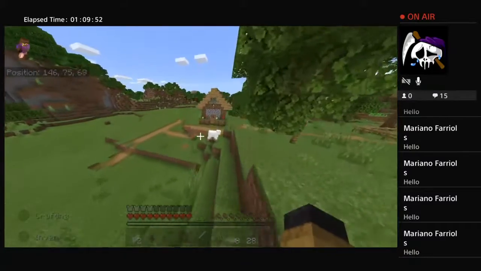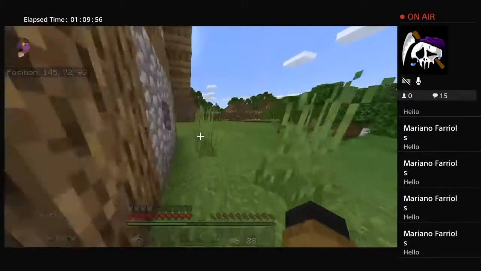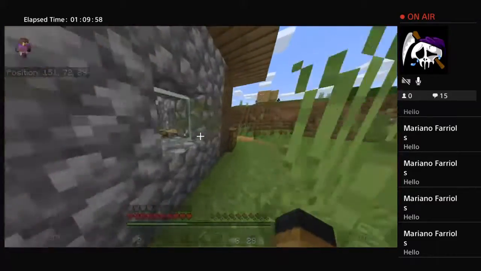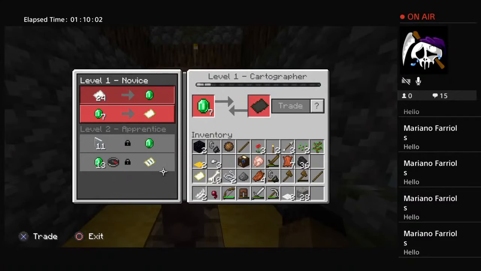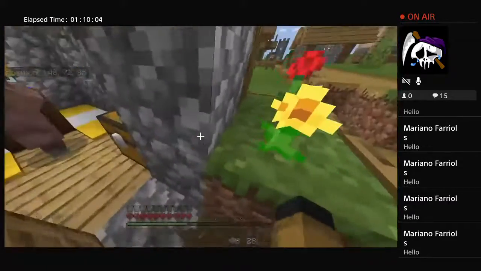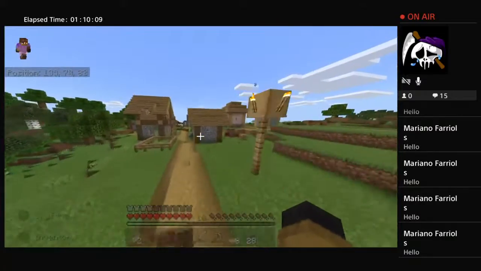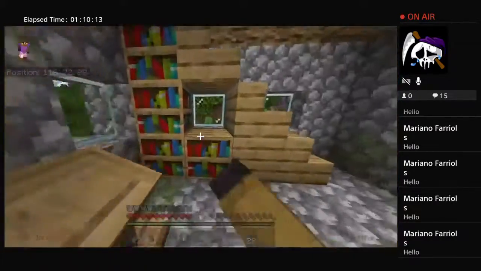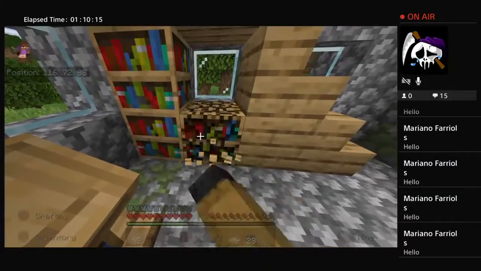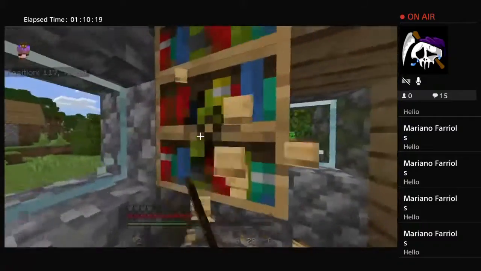I'm gonna trade with that guy, see what he has. Yes, I want pumpkin pie. Let's do it. Where is he? Well, there's no way we're gonna punch him. Ooh, explore map. No, I didn't. Because a stupid creeper decided to kill a stupid farmer. Oh, books, yes. How did we not go to the librarian's house?